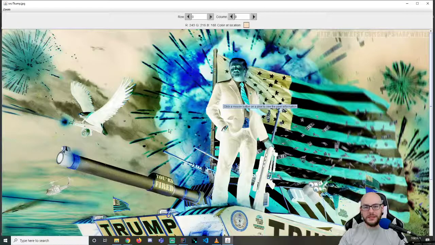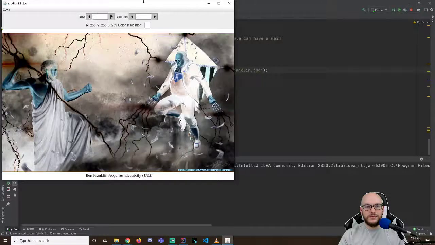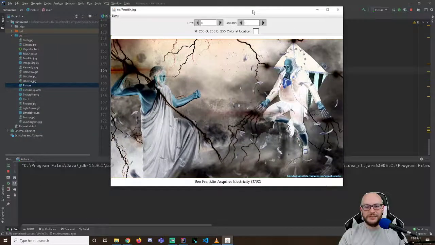Oh, I really like this effect. One of my more favorite ones is Franklin, who is acquiring electricity, going up into the sky and taking it from Zeus, claiming what is his.